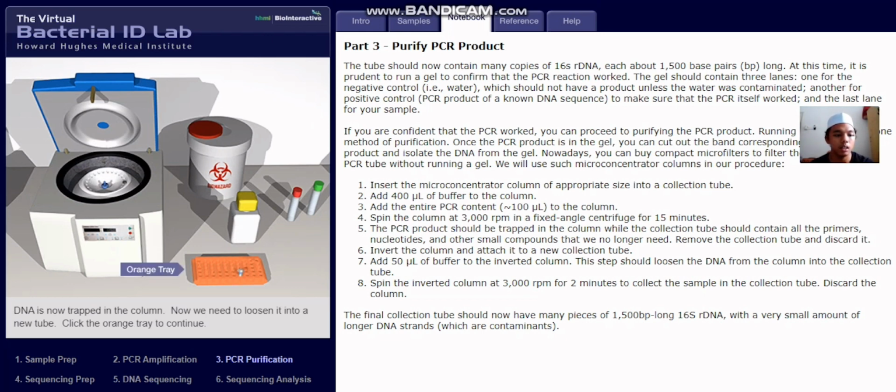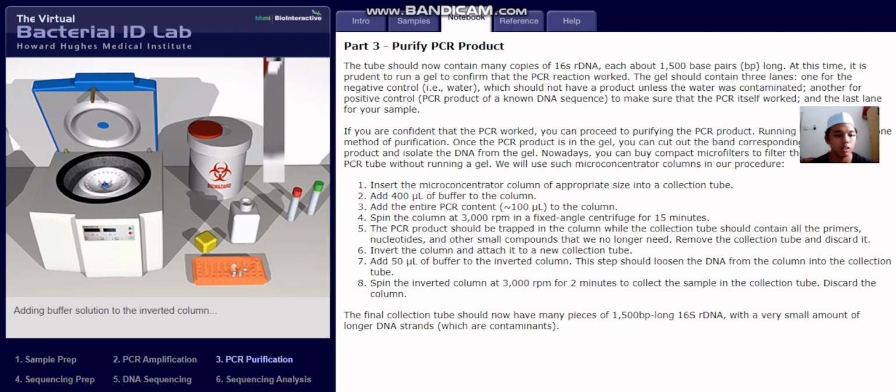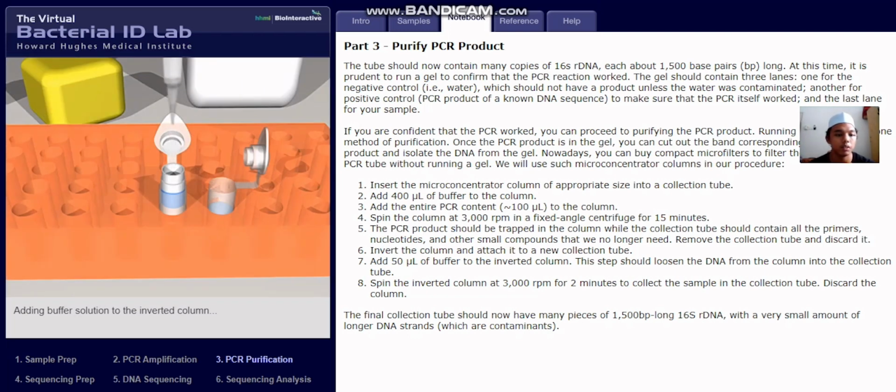So DNA is now trapped in the column. Now we need to release it into a new tube. So we'll add buffer solution to the inverted column.